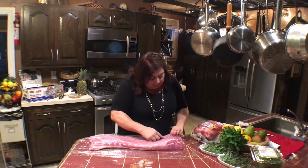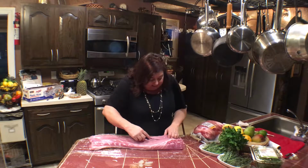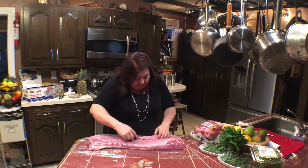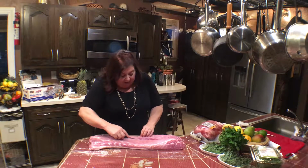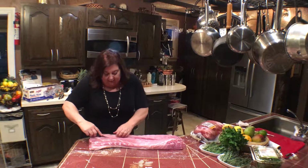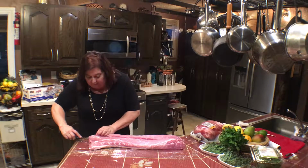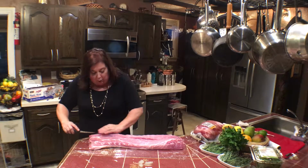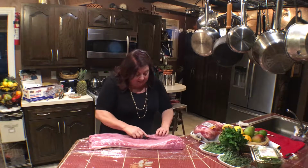So see, and I don't know, I'm filming alone today, so I can't get you in any closer, but hopefully you see what I'm doing. So now I'm going in this way, and I'm cutting on this side. And as I do that, it's freeing this piece of the pork to open up. These little cuts in here are only going to tenderize it and make it even better. See, I'm cutting this open a little more.